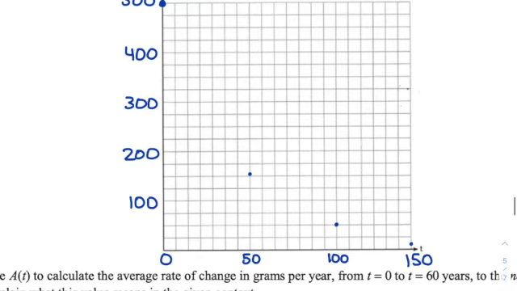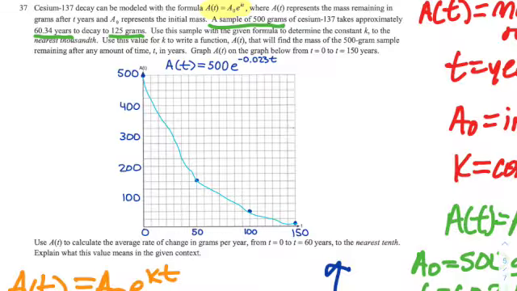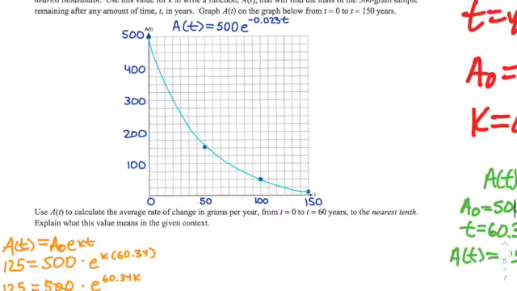Now that we have all of our points, we can begin to graph. So now this is roughly what our exponential decay graph is going to look like. Notice how it's going down as the years go on, meaning that the cesium decay is going to lower based off how many years pass. Now that we finish graphing, we can start with the second part of our question here.